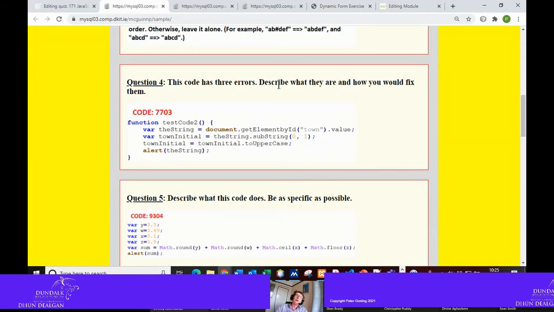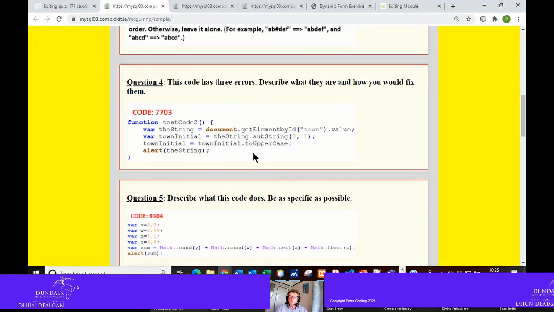You're going to be looking for uppercase, lowercase, or case sensitive errors. You're going to be looking at JavaScript methods like getElementById, where we might have getElementsById with an S in it where it can't be. Other things are spaces and inappropriate characters. Also, you're looking at situations where a method is being called but there are no parentheses on it.